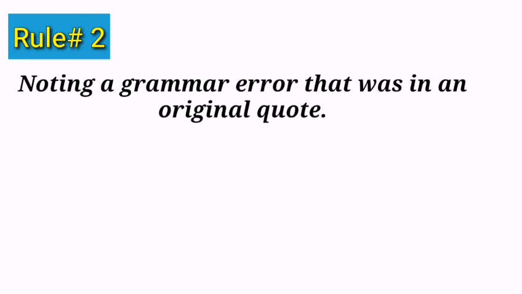In other words, most writers will not change quotes at all, but some quotes may contain grammatical errors, misspellings, or other mistakes. Square brackets can be used to indicate to a reader that the error was present in the original source. In this case, this term is used within the square brackets to state that the error was present in the original source. Just look at these examples.